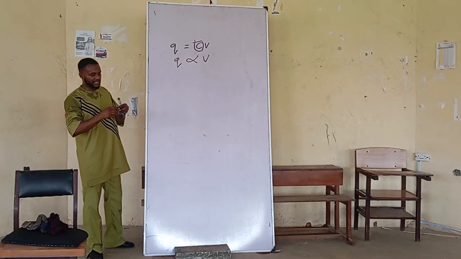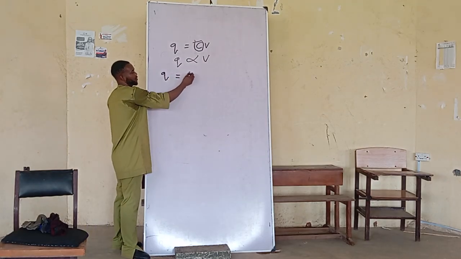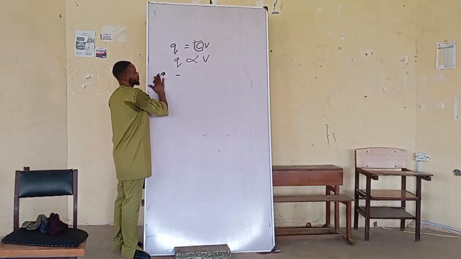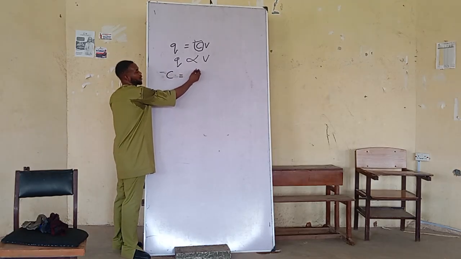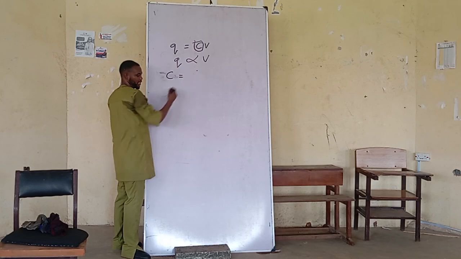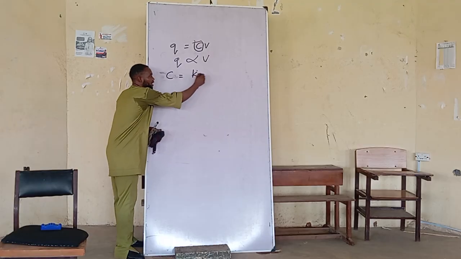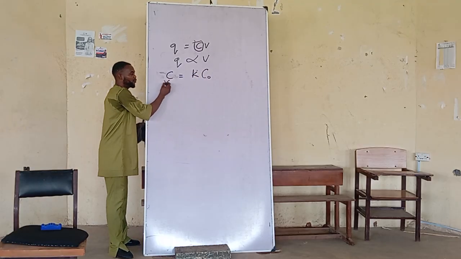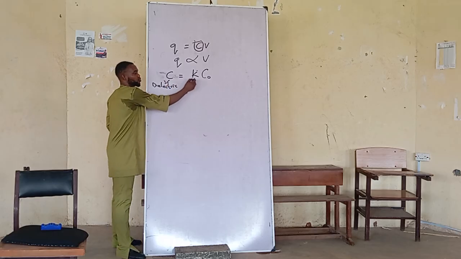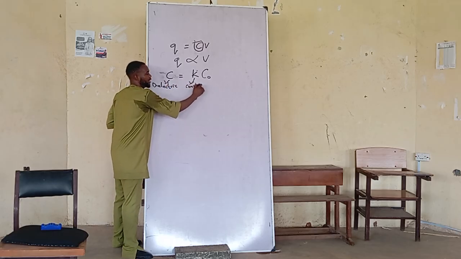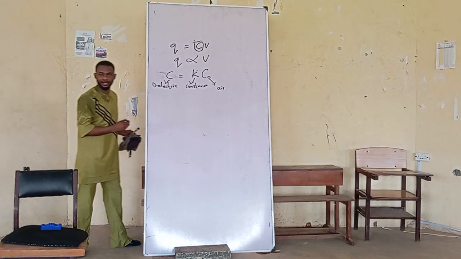So please, what did I say? I said that when the dielectric is air, C itself will be equal to what? There's something I said that time. I said that first of all, C is equal to K C naught. C naught is the one with air, and the one with dielectric will be equal to the constant times the capacitance with air. If you remember, that's what I told you in our last class.